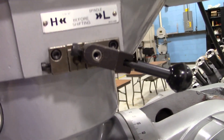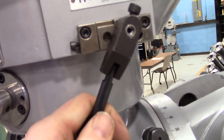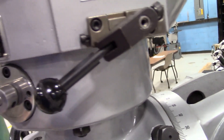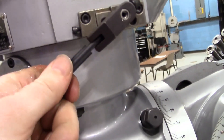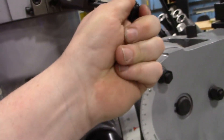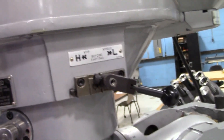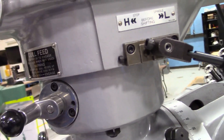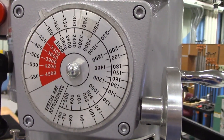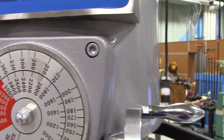So that's its low speed configuration there. To adjust that, you're going to pull this handle in, push it in, and toggle it back — and you have to wait for the gears to engage. It does take two hands to operate this, but you'll feel it when it engages; it has a positive place. That's going to be our high speed/low speed shift for the spindle speed. Over here we can see that spindle dial up close — the inner numbers are high speed, the outer numbers are low speed.